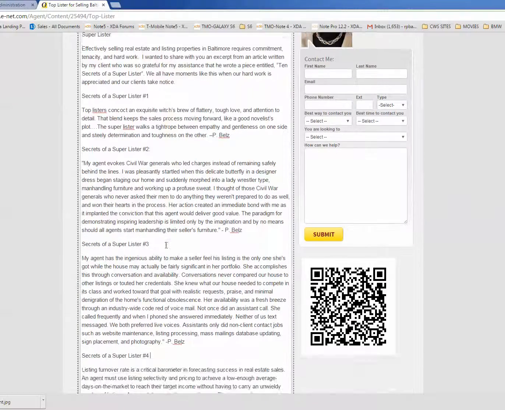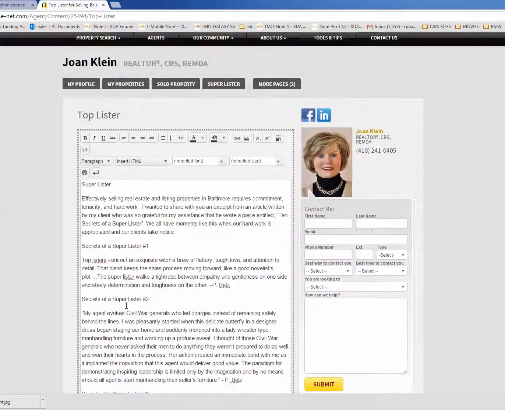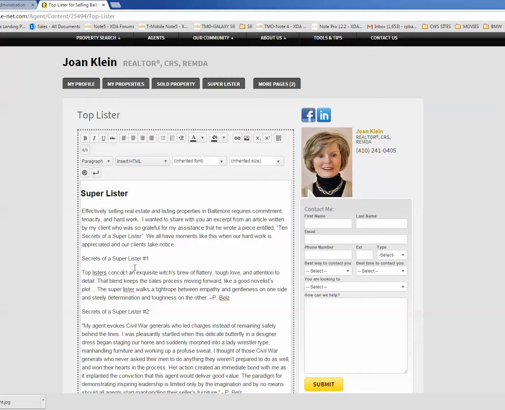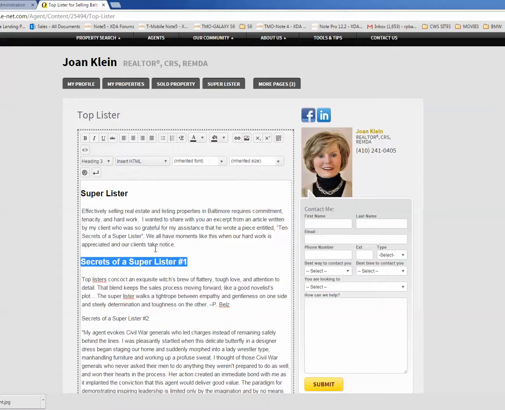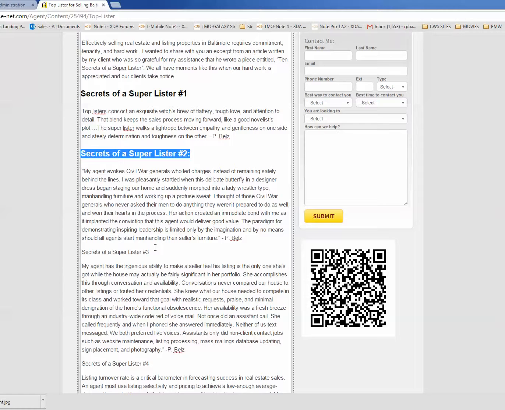Now, a couple of other quick things that you can do to make the content look better. If you notice, I've written a little headline over each one of these paragraphs, and if you highlight that and then go to this little tool in the toolbar where it says paragraph. If you click that and then go down and choose heading 3, it's going to add a nice little bold font and place it in a formatted way to make it look a little more professionally laid out.